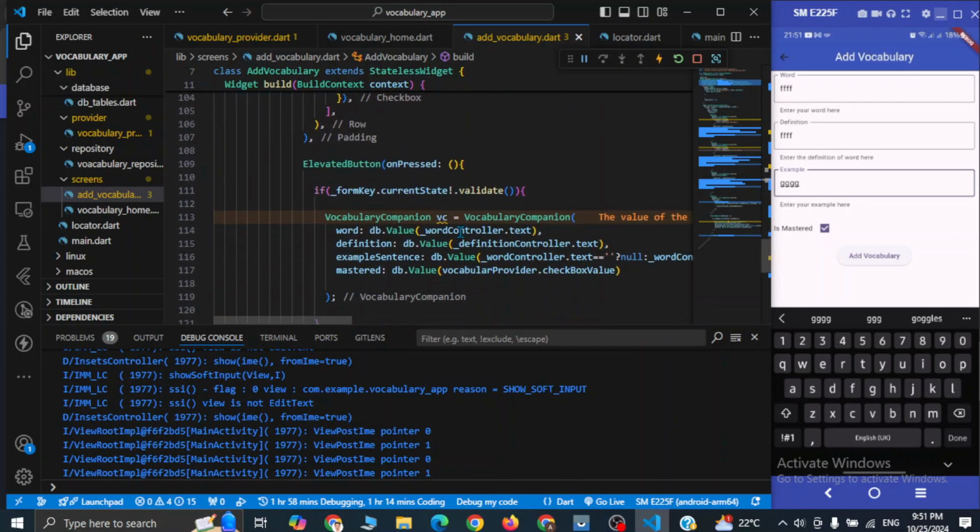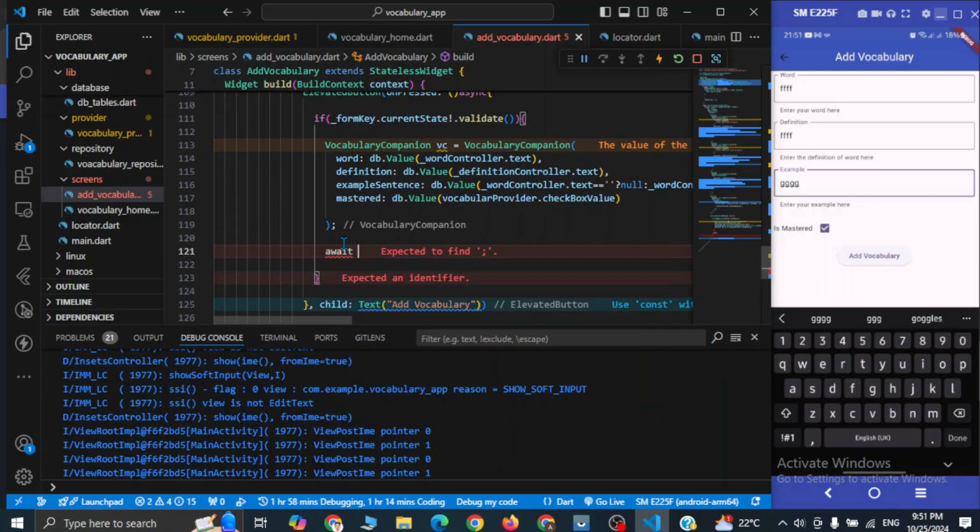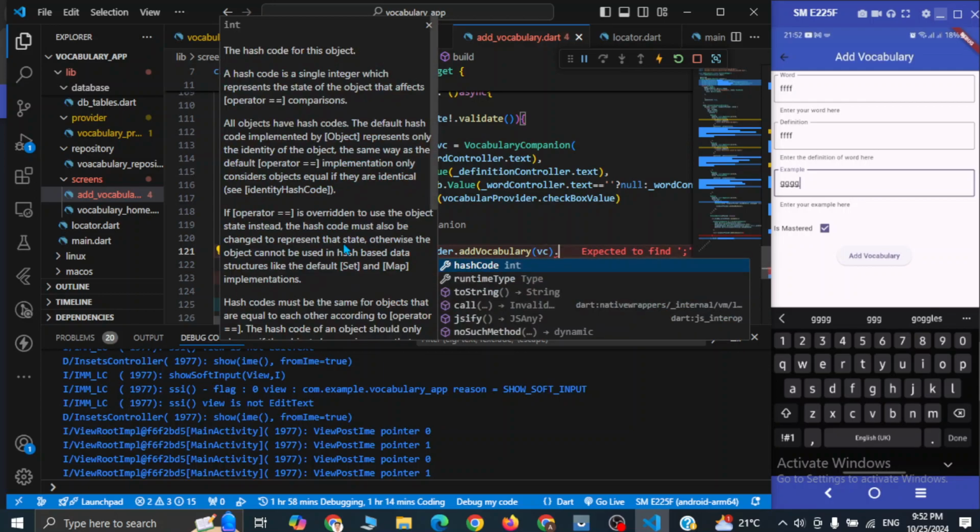Now we have to make a call in database and let's make this function asynchronous, and then we'll call the add vocabulary function in our provider. Okay, so vocabulary provider dot add vocabulary bc, and we'll show a snack bar message as soon as it is completed.